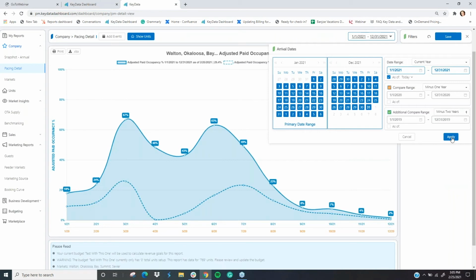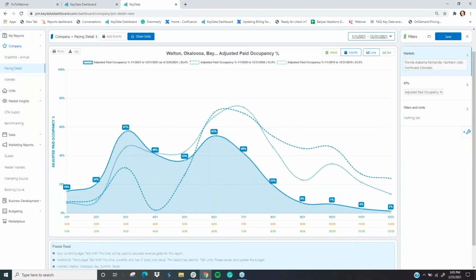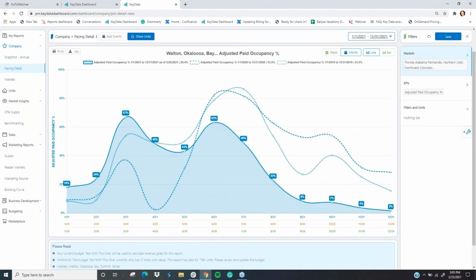And I think that's a really important thing to note because some markets, besides March and April, had a really successful summer and fall. So I think it's important to keep 2020 in mind in that aspect. But I also think adding that 2019 gives you a little bit of a perspective on a regular year and what that booking pace looked like in terms of your occupancy.